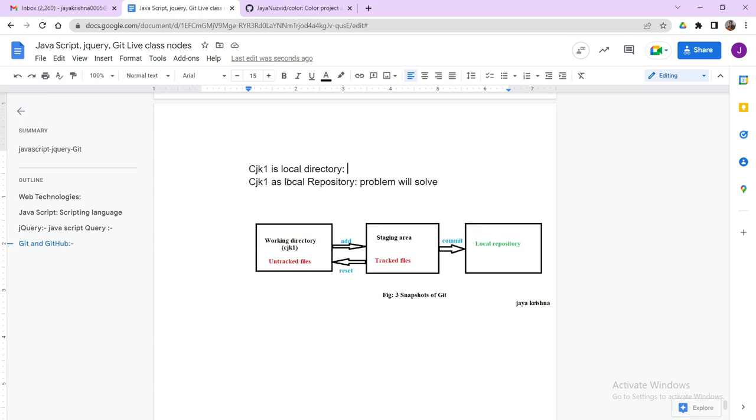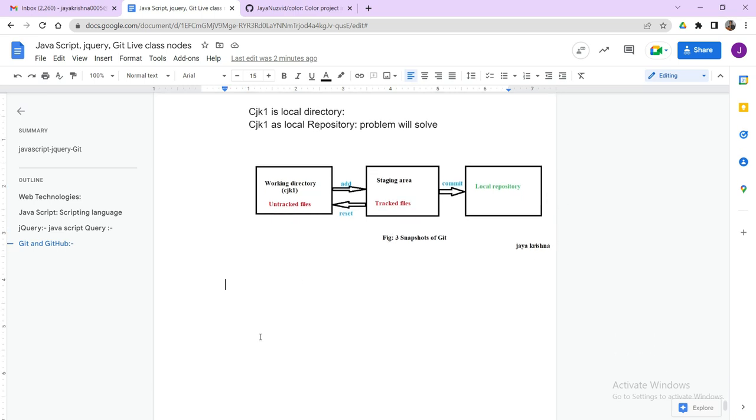Meaning that by simply writing init, it doesn't mean that it is a kind of a local repository. It is something like a working Git repository. Once you add, that will come to staging area where Git knows about everything of your file, whether it is modified, whether it is not modified, all these things it knows. That is what you call tracking. And from tracking you are going to move it to the local repository by simply using a commit command. Okay, fine. So let me go with all those commands.